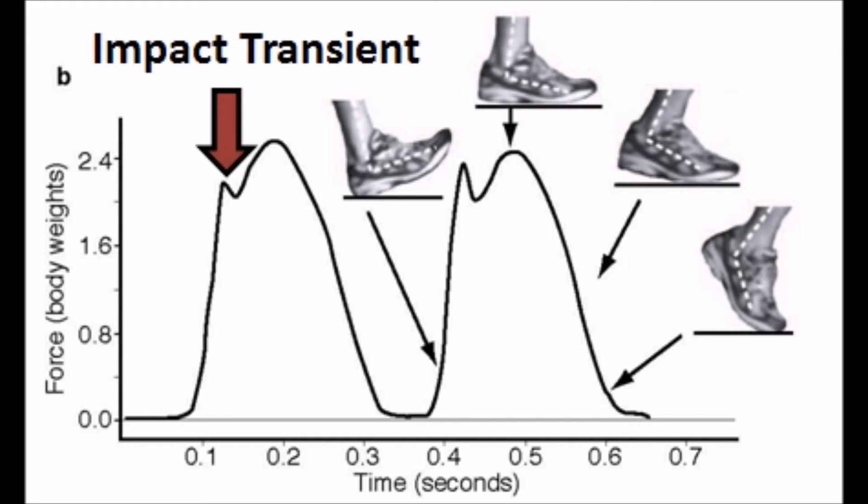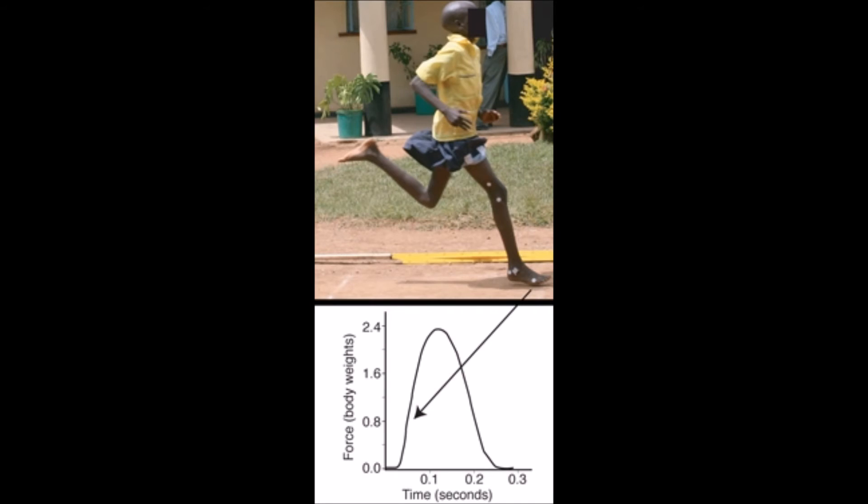To solve the problem of the brake force or impact transient of the ground reaction force during running, one of the signature health benefits of forefoot running is the complete elimination of the impact transient. As you can see on this graph, which shows the impact pattern of a forefoot strike landing running style.